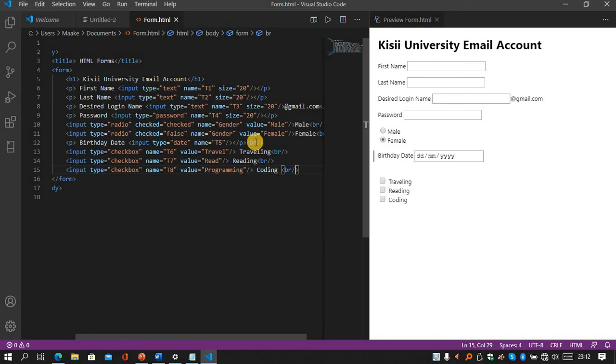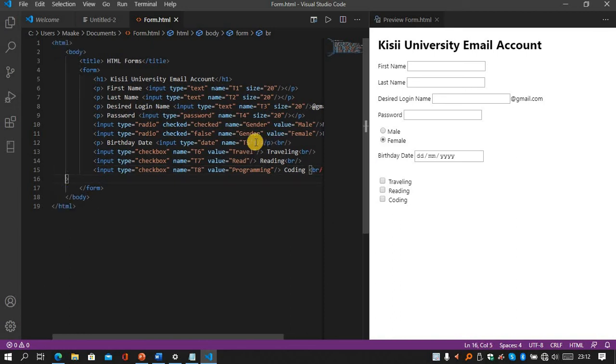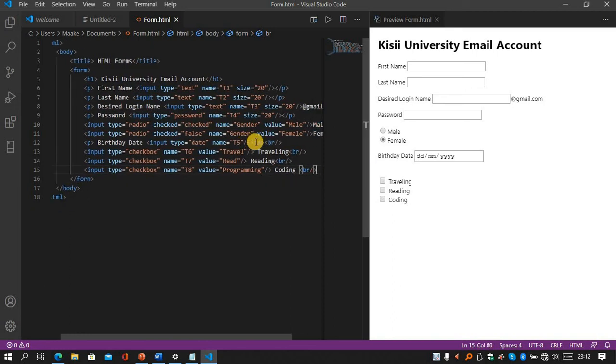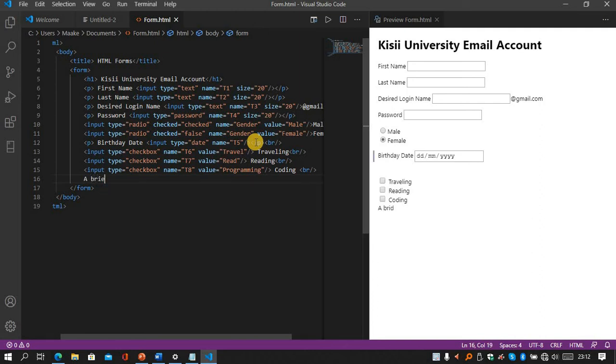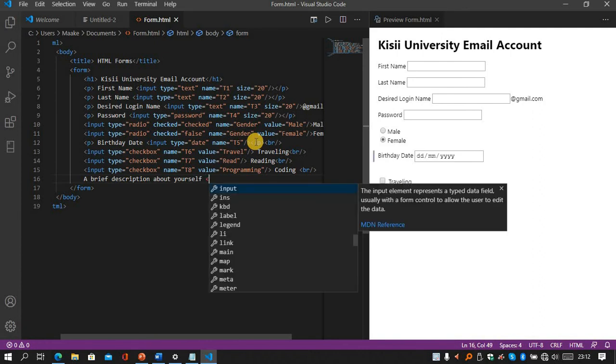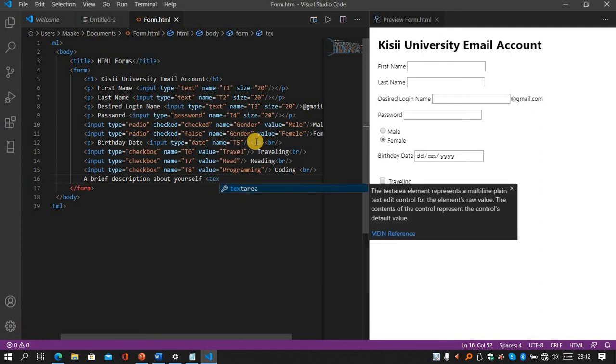After this we can have a small text area that would enable the users to describe something about themselves. So we can have a brief description about yourself. Okay, once that is done, text area, according to this, we see that the text area element represents a multi-line plain text editor.